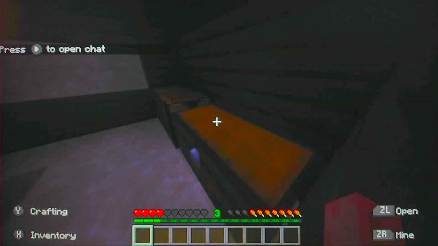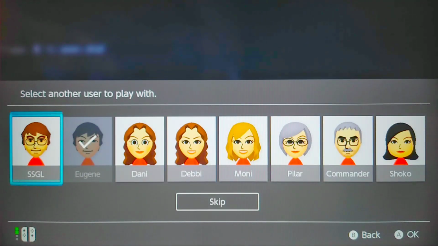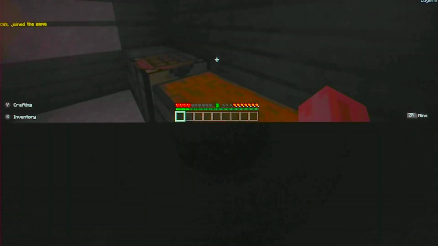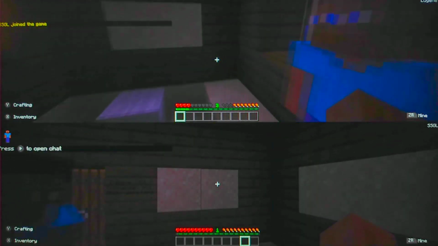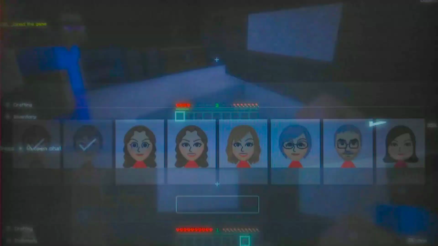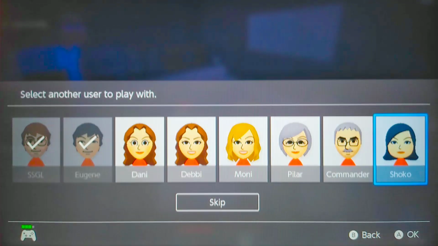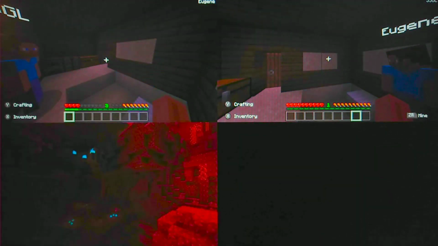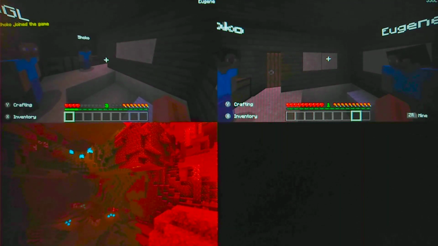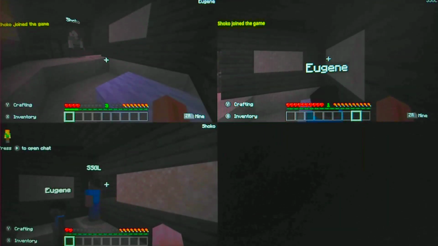Controller number 2, joining, check A. Controller number 3, check A. Okay, where am I?